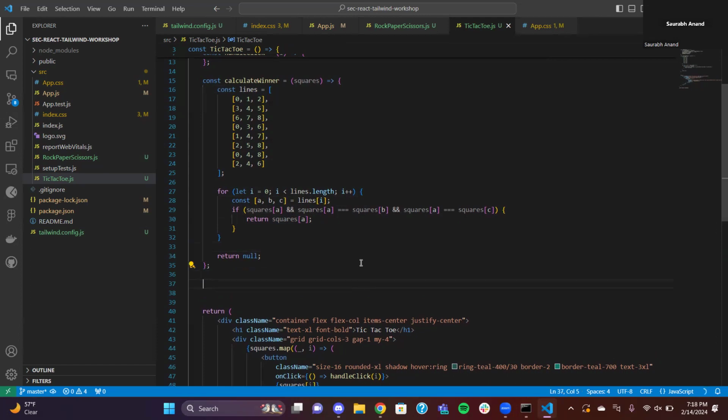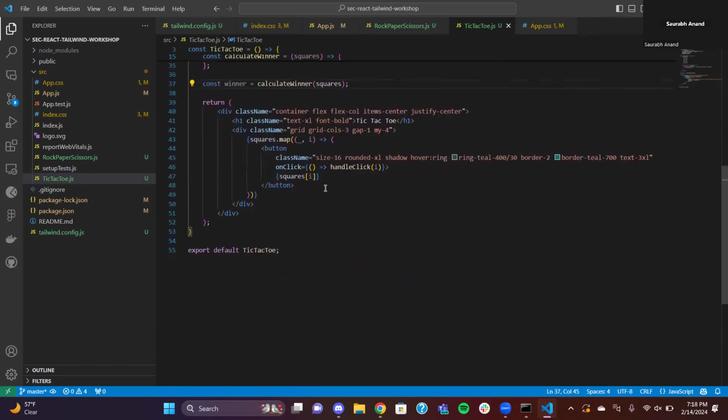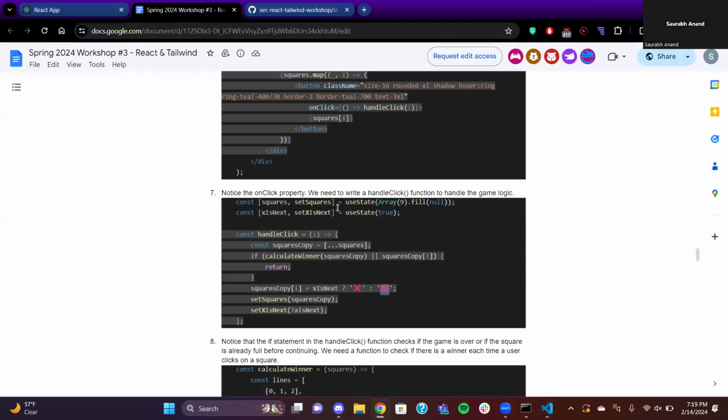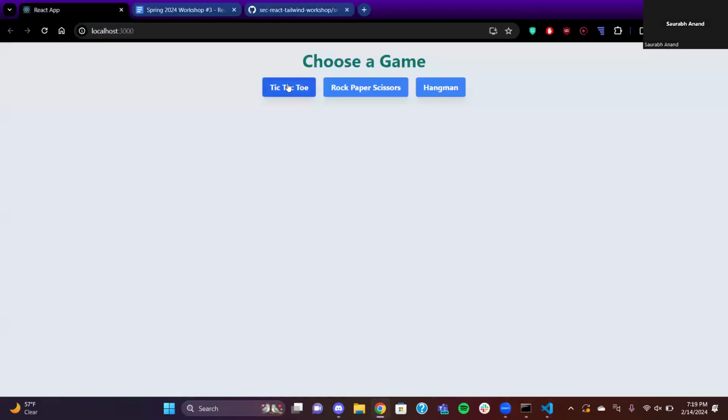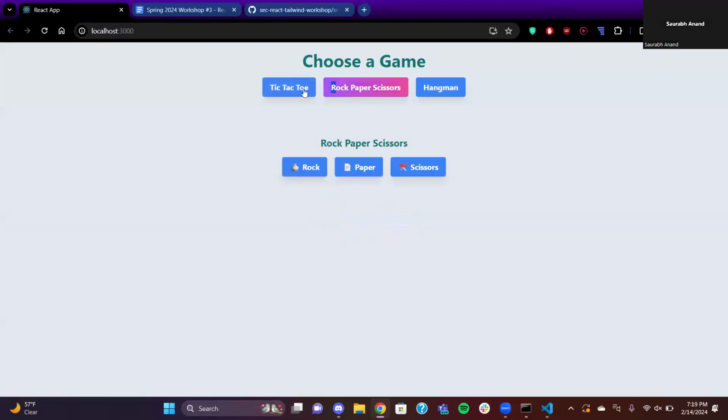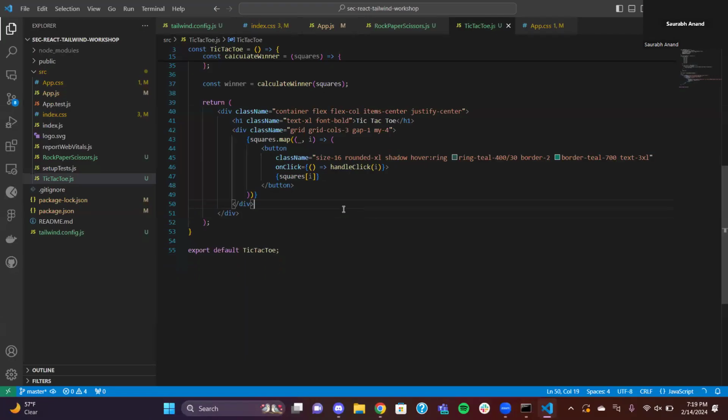And now let's say constant winner equals calculate winner. Let's go ahead and display the winner. Actually, first, let's just check if this is all working. Cool. So now every time we click, it's going to alternate between X and O, and it's going to place that on the respective square, and that square is going to be rendered in real time. Right now it should show that X has won, right? We already did the calculate winner function, we just need to render it on the screen.